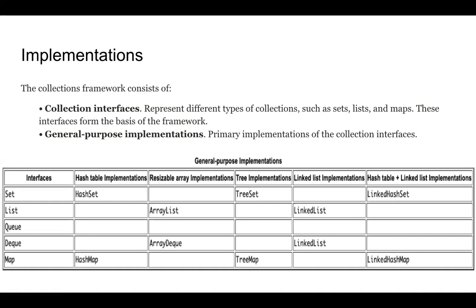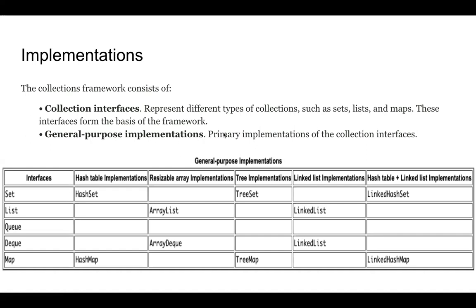Now, implementations. The collection framework consists of collection interfaces, like what we saw, the light yellow ones: list, maps, sets. These are all interfaces. They form the basic foundations of the collection framework.